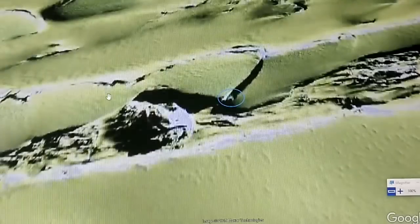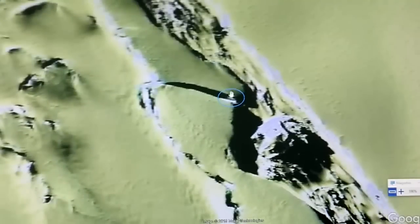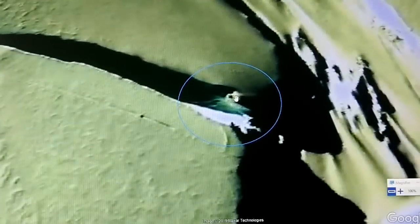Now I want to start here at the actual location and show that we have the body here, some type of a tail evidence here, and then these two longer arms. There's also this location, and this is going to be kind of a tougher one to see, but I want you to tell me what you think when you look at this. Now we've got the head, we've got the pincers here, two eyes, we have one arm here with what looks like a claw, we have another arm here, and just like with lobsters, they have the one big one and one smaller one. I think that might be what we're looking at here.